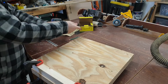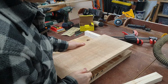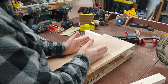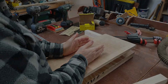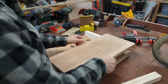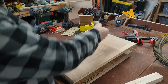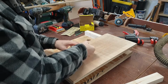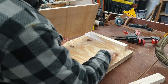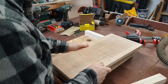Lovely. As long as we get that right, this is going to be my guide, and what I'm thinking is I'm going to have it level with the edge of this board, because we need a rail either side for our saw to sit in to stop it going left and right. This is actually square, so quite lucky, that's good. I'm going to figure out these guide rails. I'm going to have an end stop across here and across here, so it won't come off, you have to lift it out, so you can't go too far and keep chopping into this. I want it just enough so that it's completing the cut, doesn't need to go any further.